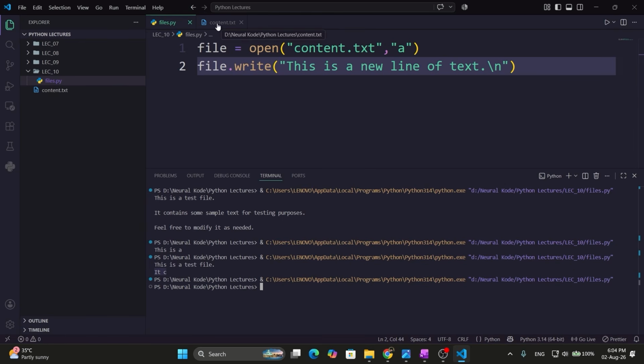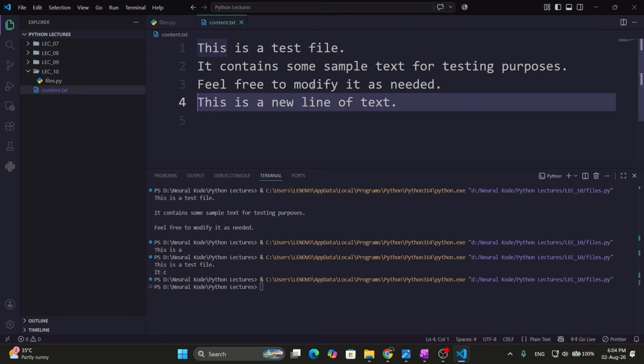Now when I come to the content file, the new line is added at the end of the existing content. So this is the use of append. Append means to add anything in the end. This is the simple meaning of append. So this is how it is executed.